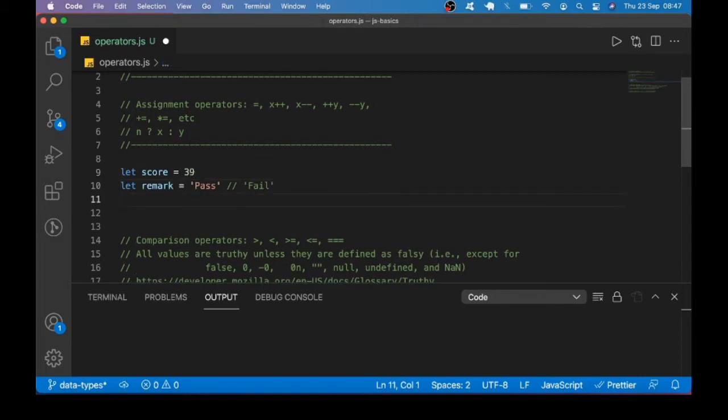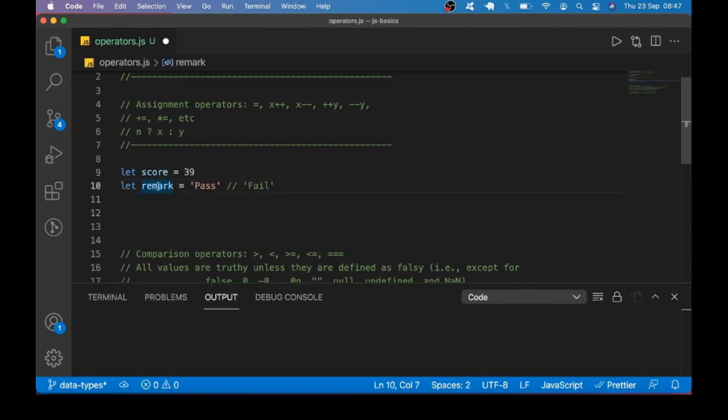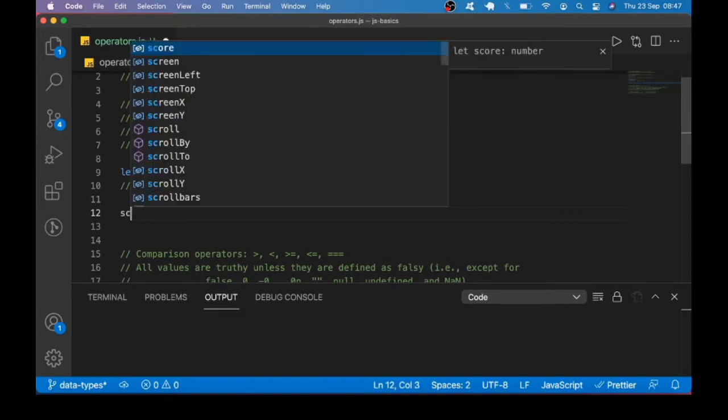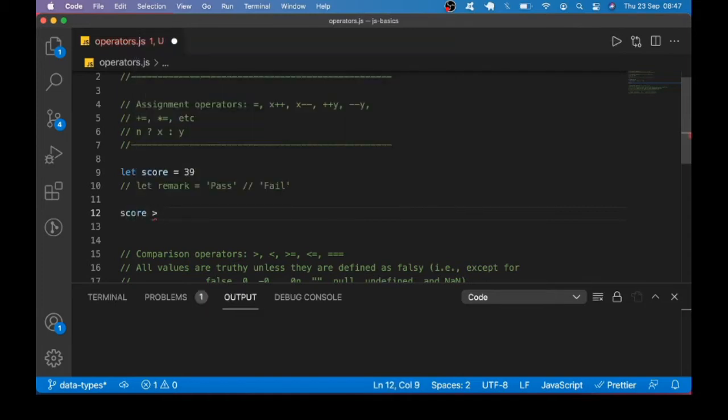The way it works is that we can say, let me just comment this out. We can say let remark, before that actually, if score is greater than 39, then we put this question mark. That is the syntax. Then we say pass, else we say fail.